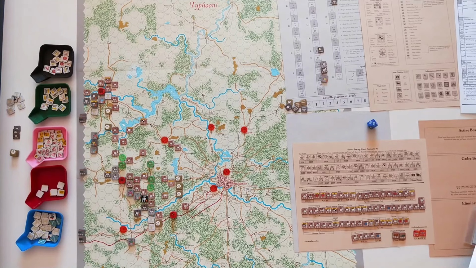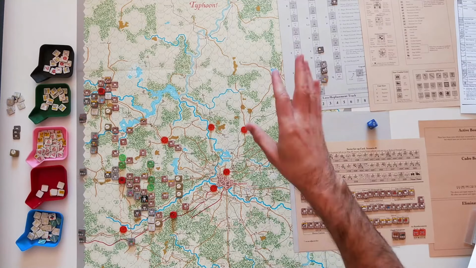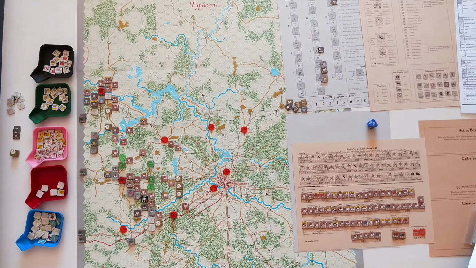The Russians don't have... Oh, they do have air. My apologies. They do have these two guys here, who are a little bit weaker. So air readiness, these units go straight to the ready box. They come out, though, later. Game turn 30, game turn 32. That's about it. And I think I'm ready to go.